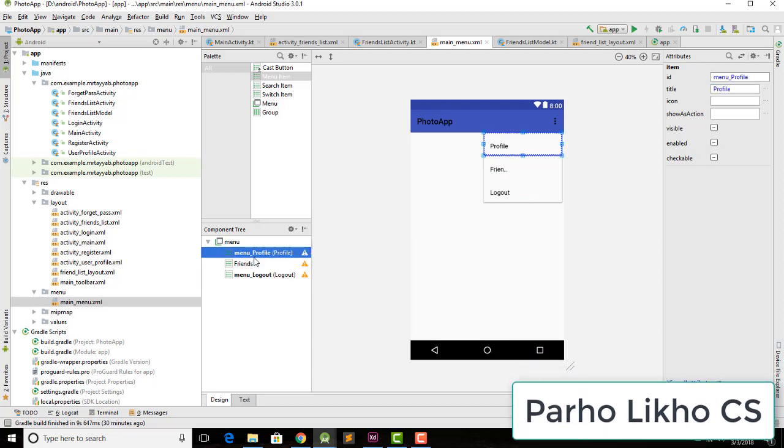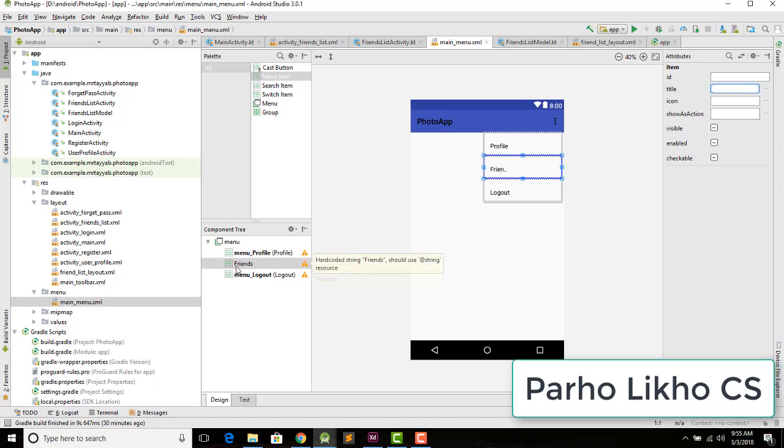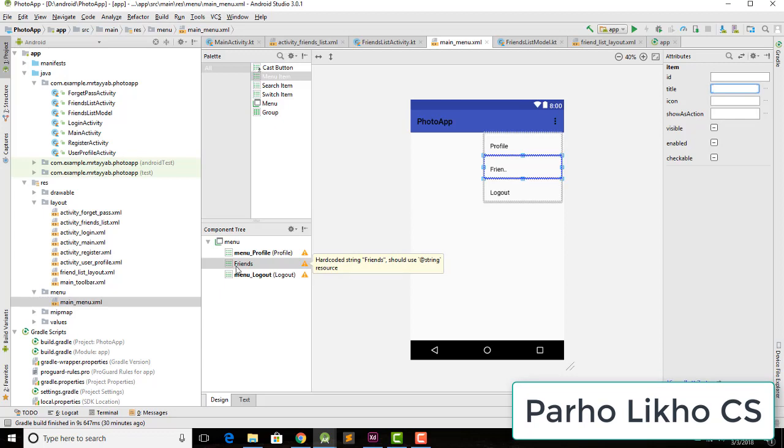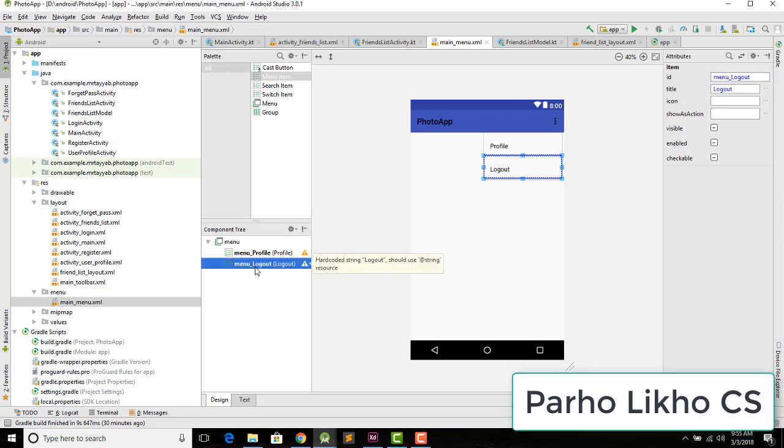Why given error? So I delete it, I delete it and copy and also paste here.